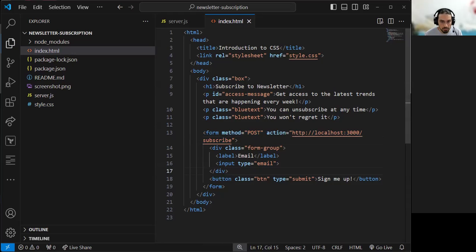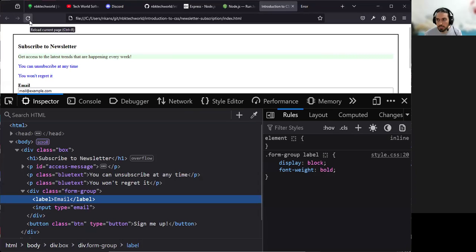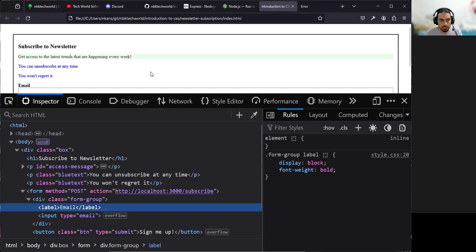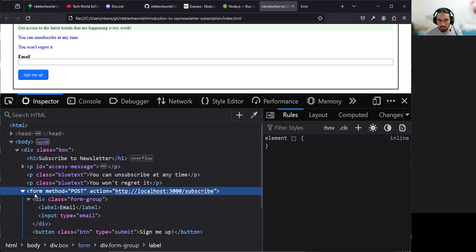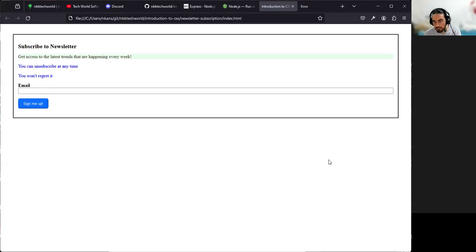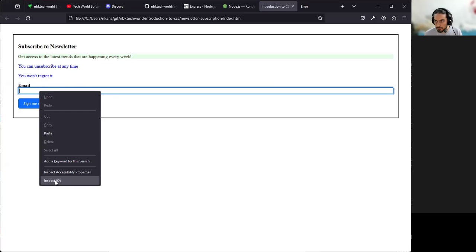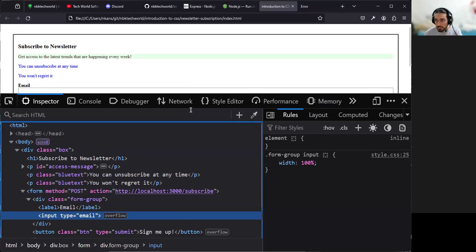So save that. I'm going to go back to the browser and refresh because I made a change to the front end code, so I'm going to get the new version. And here in my DevTools I can confirm that the form is indeed here with the correct method and action. By the way, if you don't know how to open DevTools, hit the F12 key, or you can right click anywhere and click inspect. My browser right now is Firefox, and if you're using Chrome or any Chromium-based browser, it's the same thing, though you might see some different labels. For example, you might see the Elements tab instead of Inspector, but it's the same.